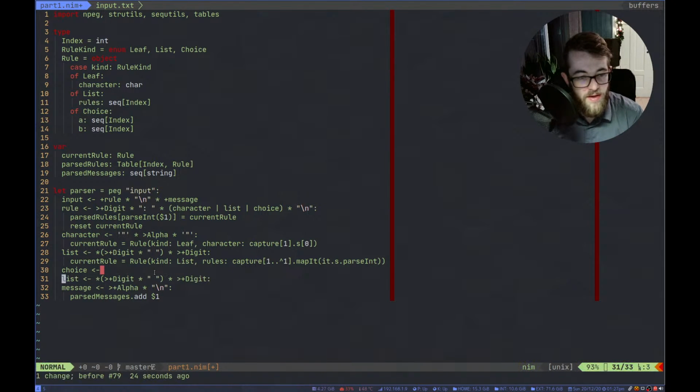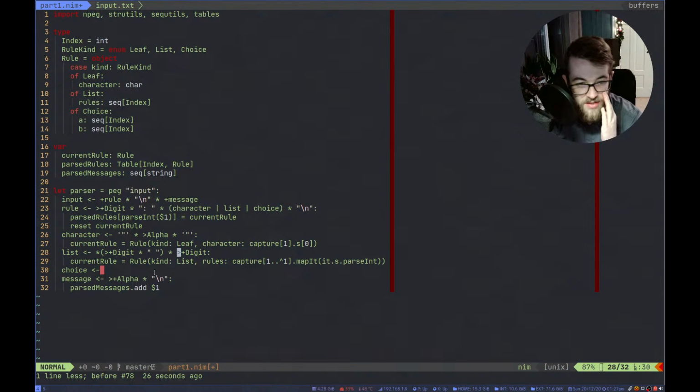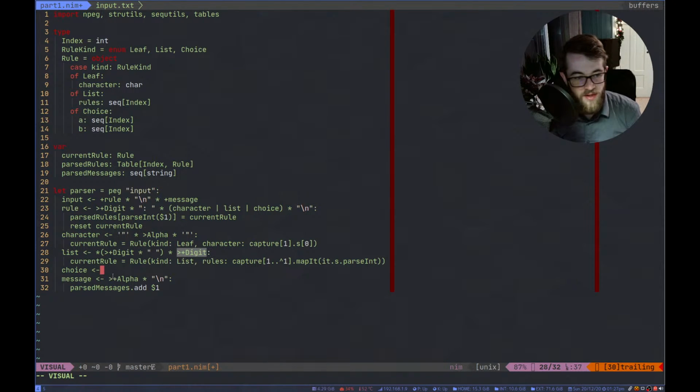This is actually one thing which is annoying with npeg. In here I capture digits, and here I capture a digit. All of the captures are just going to be in a long list, right? So there's no way of telling. I mean, in this case I know it's the last one, but let's say we wrote our choice as this, followed by the pipe character, followed by the same rule again.